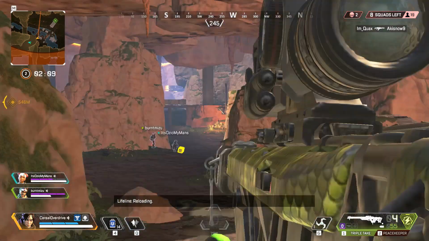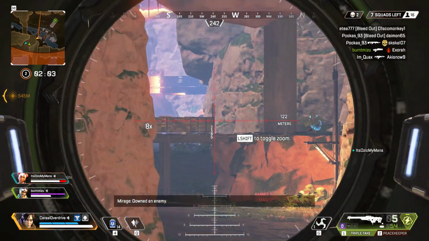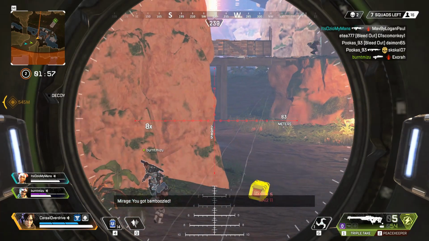One of my favorites is the Peacekeeper. It's a great weapon because it's a shotgun, so up close you get a lot of damage. And then at a range, it can still hit. That's one of the impressive things about the Peacekeeper. At a range, it can still hit.